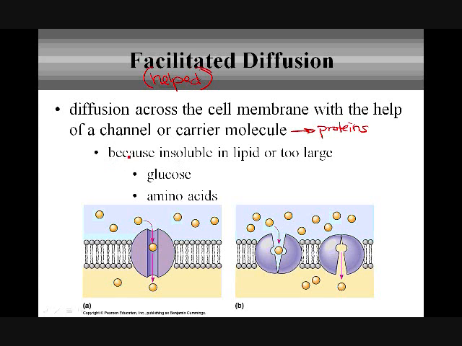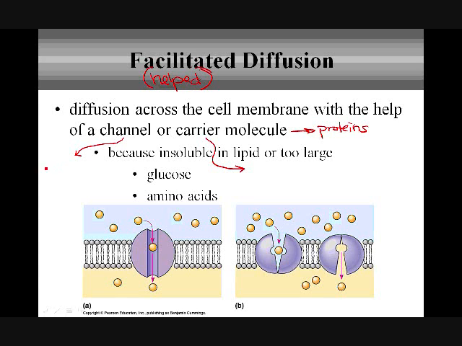And this is going to be important for molecules that are insoluble in the lipid, so they're water-soluble molecules or something, or they're too large, like glucose. Amino acids are good examples. And they are going to utilize these things called channels and carrier molecules. Channels should be relatively familiar to us because we talked about ion channels and such last year in biology class, and the idea that sometimes there are these little pathways that are needed. And carrier molecules is something that's a little new to us.